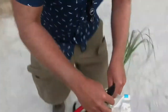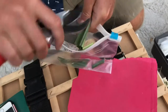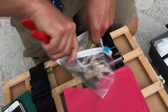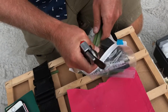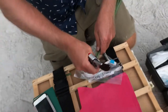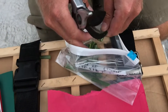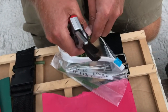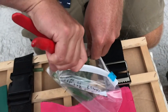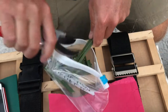There are people who have different techniques for doing this. Eventually we're going to put these into storage in coin envelopes. One method is to just collect them directly into coin envelopes and put the coin envelopes into the drying agent. That works well. It saves a step of having to fish them out of here. But in the field, it's another thing to bring, and if it's windy, right? This is easier to do in the field. Just clip them into a bag like this, and we put the drying agent directly into the bag with the leaves. How long will the leaves be exposed to the drying agent? Overnight? Over a month? No, like a few days.